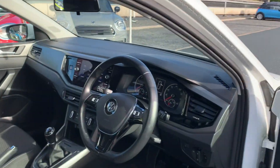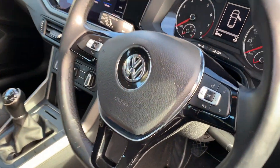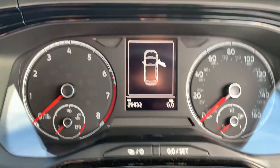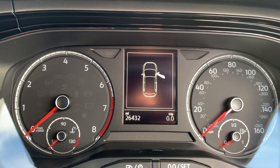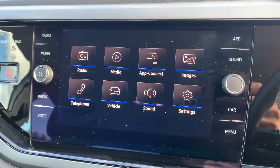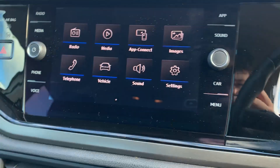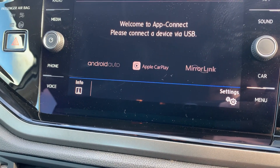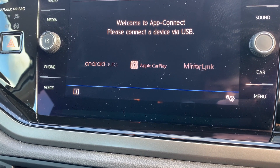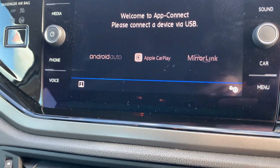As we come inside, there's a lovely flat bottom steering wheel with piano black finish — multifunctional. The car has done 26,432 miles. The car doesn't have satellite navigation, but you can use App Connect through Apple CarPlay or Android Auto to use Google Maps to get you on your way on an adventure.